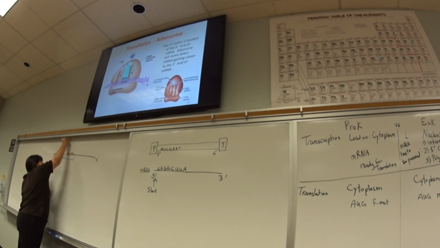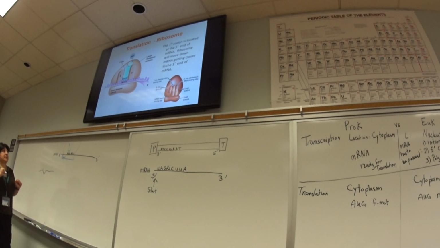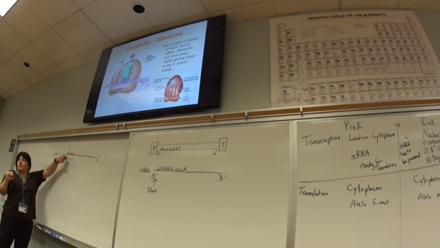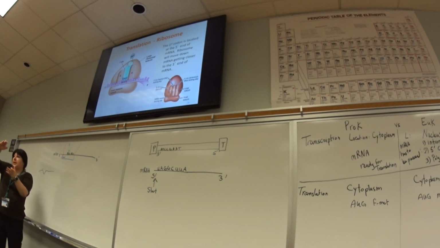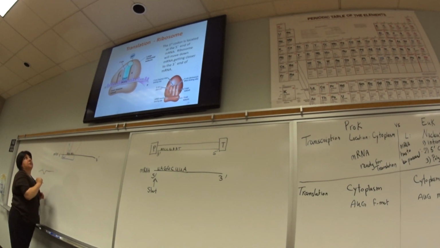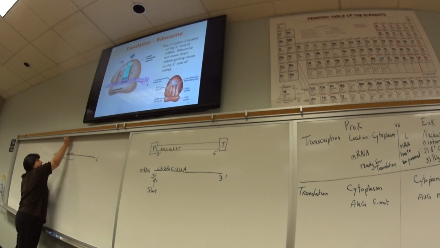The large subunit, if you recall, I said has 3 chambers, like you see up there. When the first tRNA attaches to AUG, the large subunit starts coming down, joining the small subunit, placing the first tRNA and first codon in the middle chamber, which we call P, and placing the second codon in the chamber we call A.